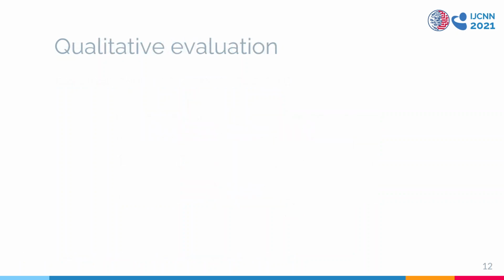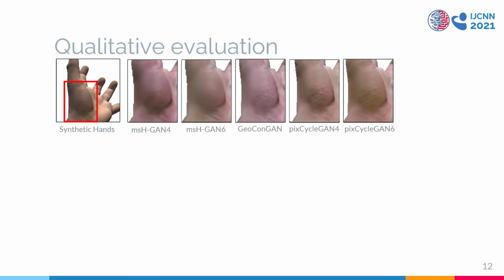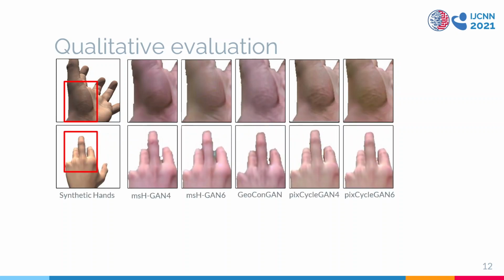Now let's have a closer look at some images generated by each of the models. In terms of sharpness, PIC-cycle GANs tend to perform better. This is because the receptive field of the pixel discriminators is a single pixel. The drawback is that they are prone to one-to-one map the skin color and transfer structural artifacts. Now check the small gaps between the fingers. Notice the MSH-GAN6 model fills these gaps. Here, the geometric loss in the HGAN makes a difference. However, the improvement over the MSH-GAN4 model is not clear.